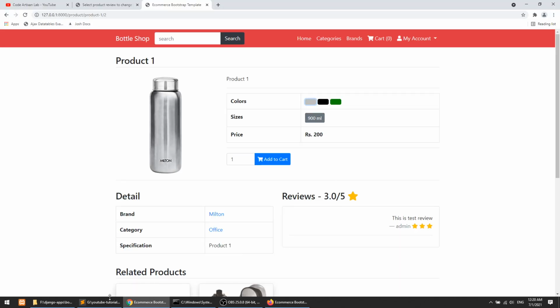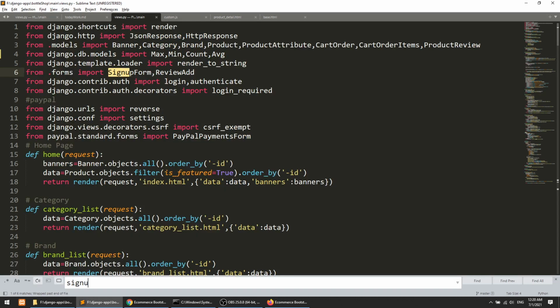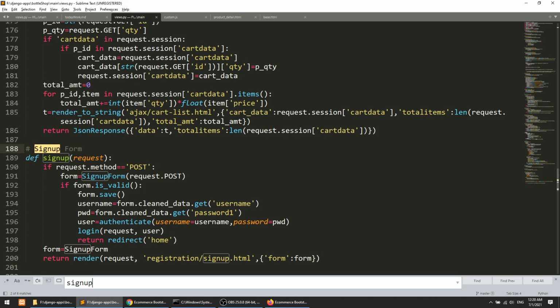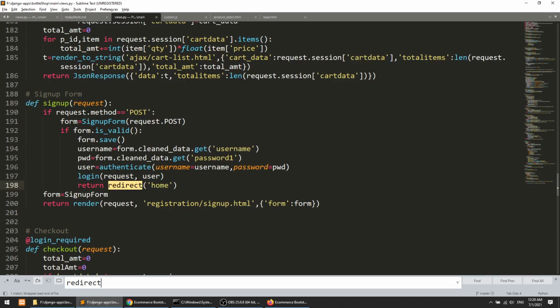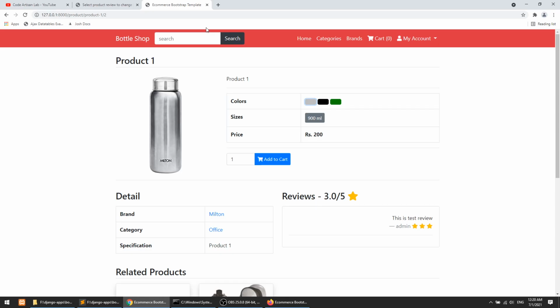It is showing nothing because we need to go to the sign up form, where we are redirecting the data, but we are not fetching this method. So we need to fetch this.